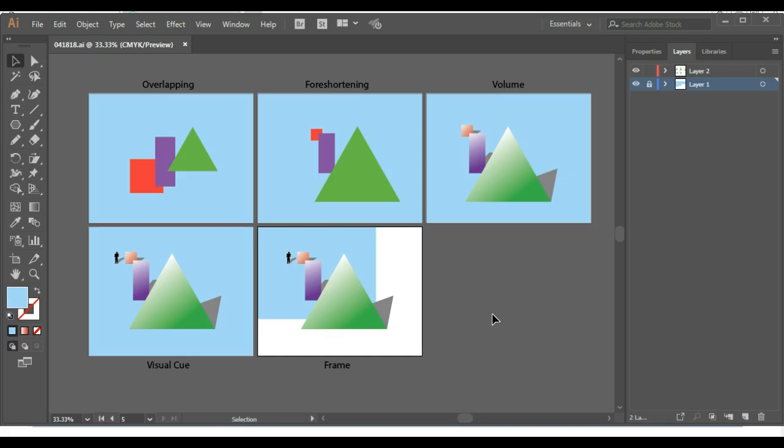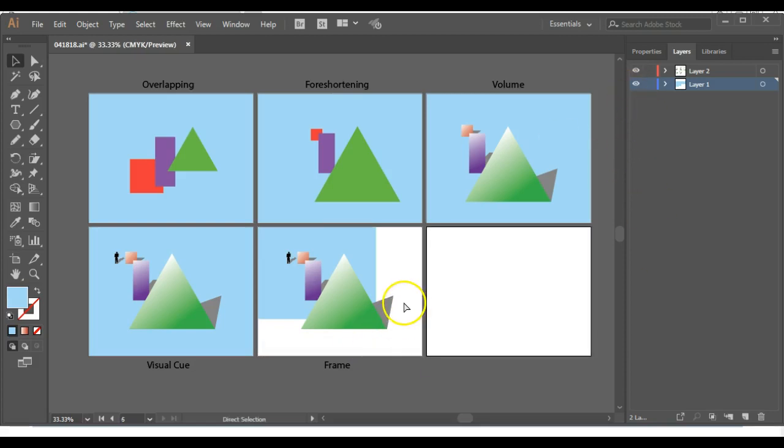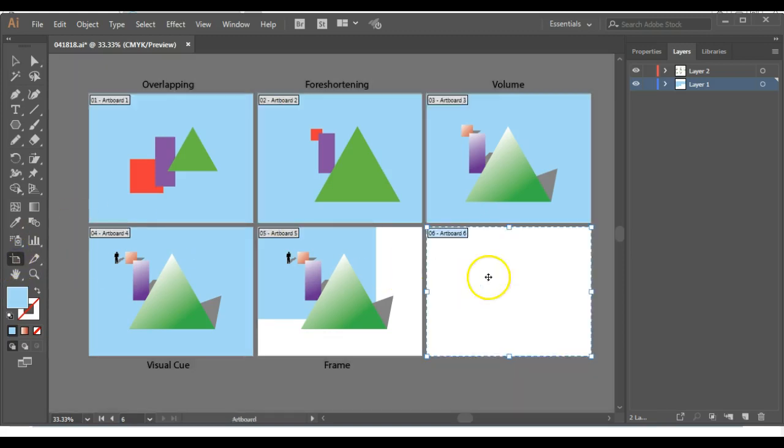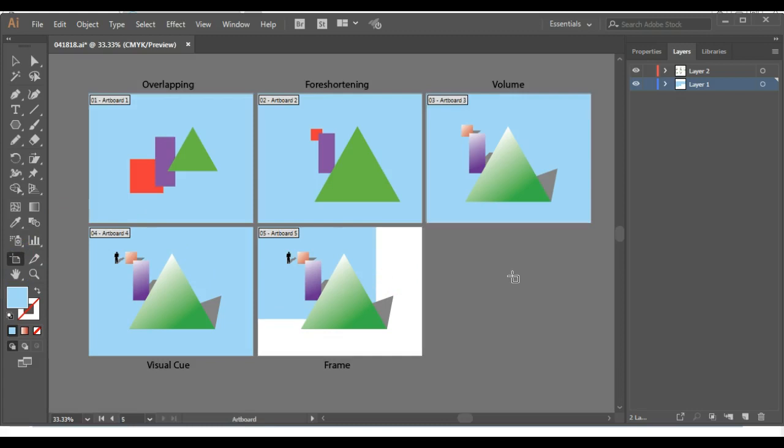Any questions? I'm going to go back and answer individual questions now, but any general questions about how to do this? Oh, okay. Right, I'll undo that. The Artboard tool looks like a rectangle with little projections off the upper left-hand corner. All you do is select that, select Artboard 6, and hit delete on the keyboard.